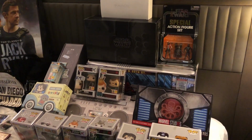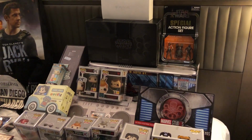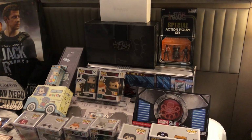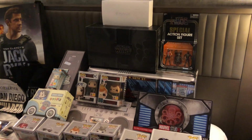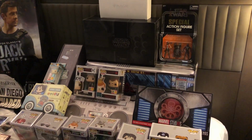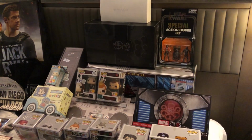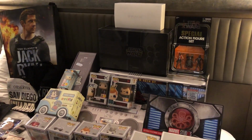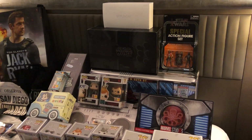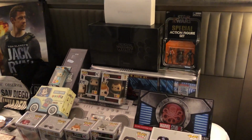And Hasbro also did not have a printed list that they were checking. So Hasbro was just kind of doing their thing. And so that said, the majority of their exclusives were left. They did not have a lottery for Saturday or Sunday, and a good chunk of Saturday and Sunday were both walk-ins. So I think Hasbro was pretty easy this year in a lot of ways. But it was kind of an interesting year because I think a lot of people were pretty lukewarm on the exclusives.